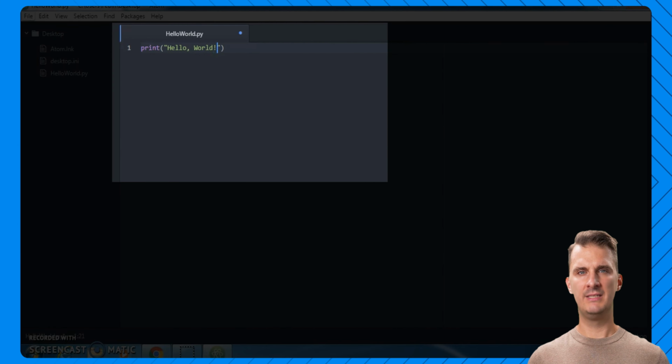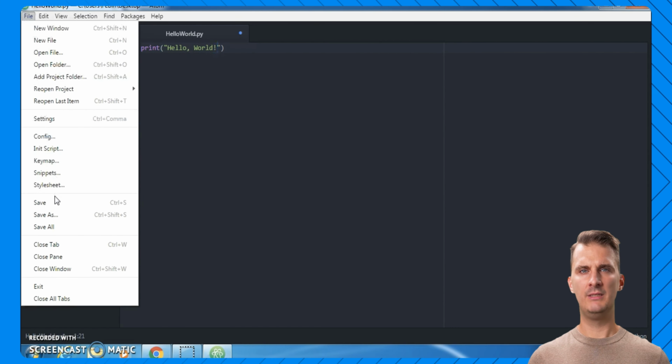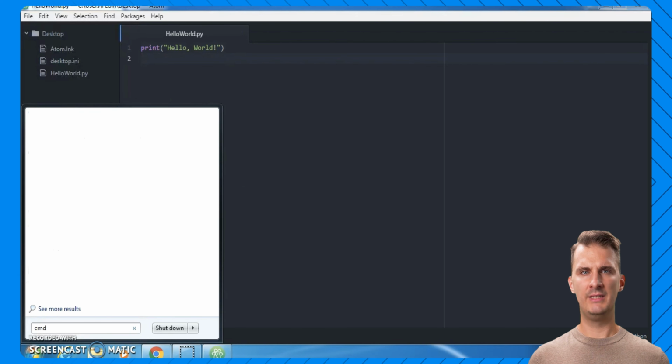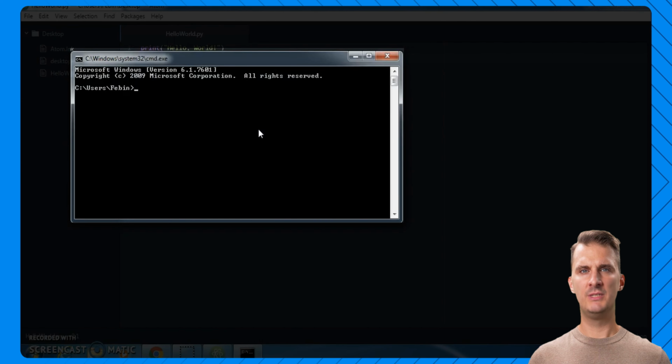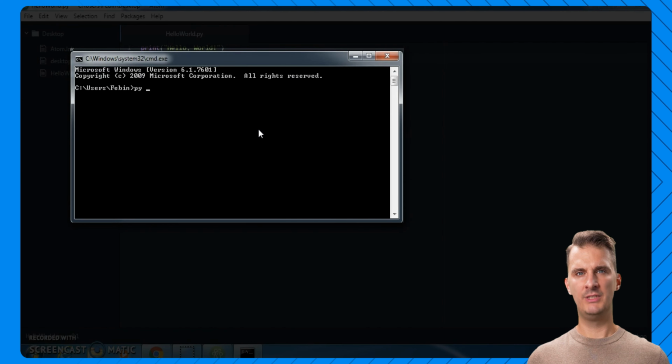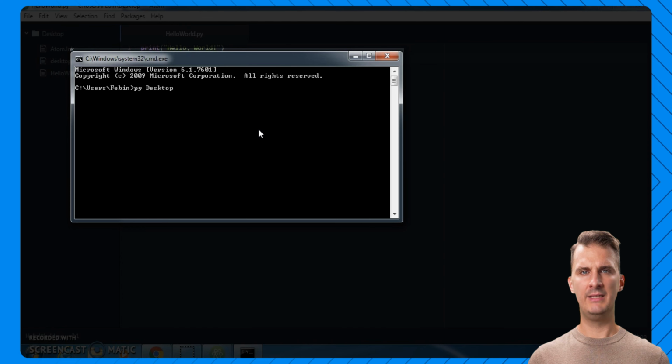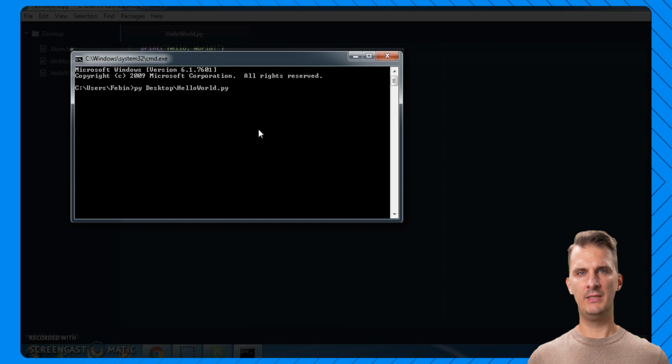Once you do that, save this file and execute it from your command prompt. To do that, open your command prompt by heading over to start and typing cmd, and click on it. Now what you need to do is enter py, space, the path to your file. Now I have saved my file on my desktop, so it would be desktop and then give a backslash and the file name, which is hello world.py. Now on pressing enter, I will get the output as hello world. This is one way in which you can execute this program.